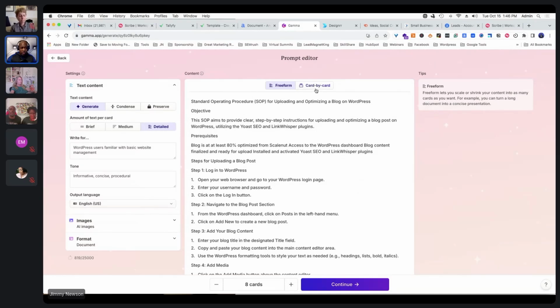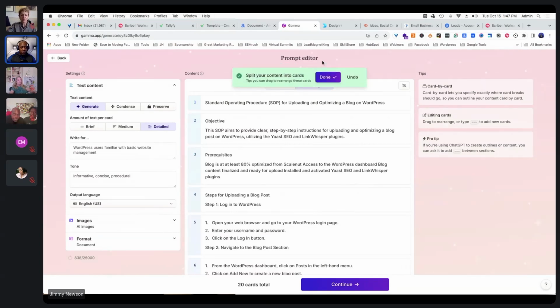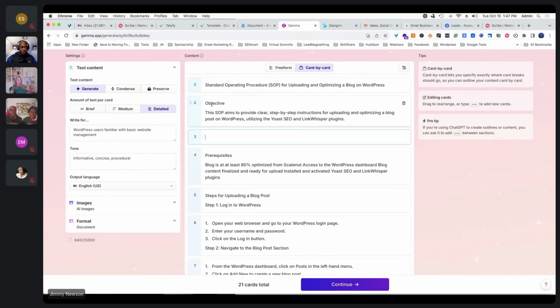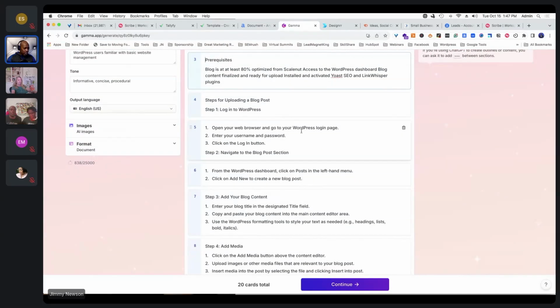So I'm going to say go card by card, and I'm going to say split this up for me. And then it's going to split it. And then if I don't like the split, let's just say if it made card 1 and card 2 the same, I would just duplicate a space and pull half of it out, paste it there, and add the other one. So I split that out. So now I can split it on my own and go, all right, do I like this?